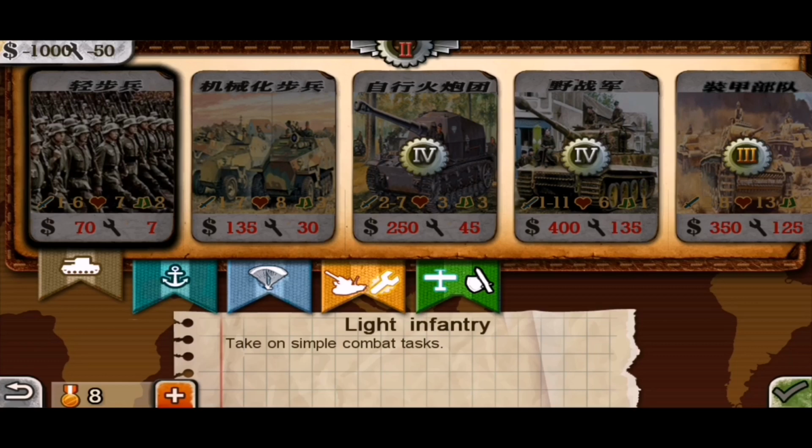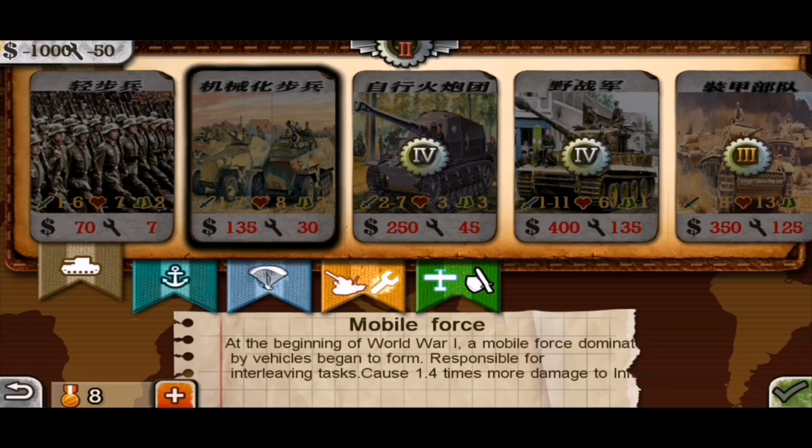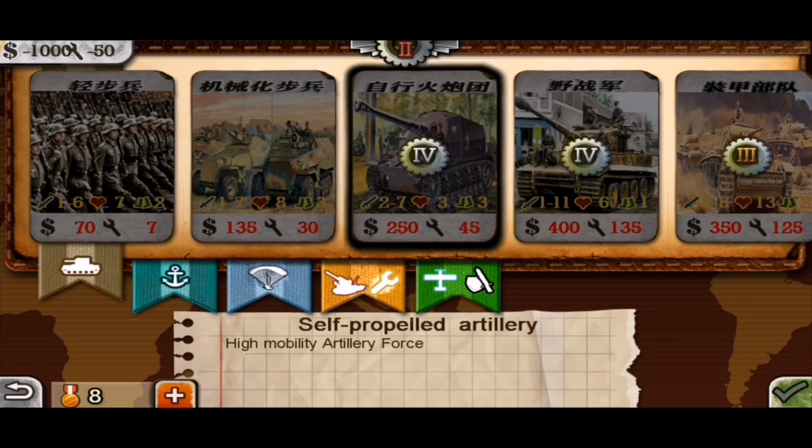So this is the infantry, just a simple light infantry. Here we got the mobile force. At the beginning of World War I, a mobile force dominated by vehicles began to form, responsible for interleaving tasks, costing 1.4 times more damage than infantry. So that's pretty interesting. Let's move on to the self-propelled artillery.